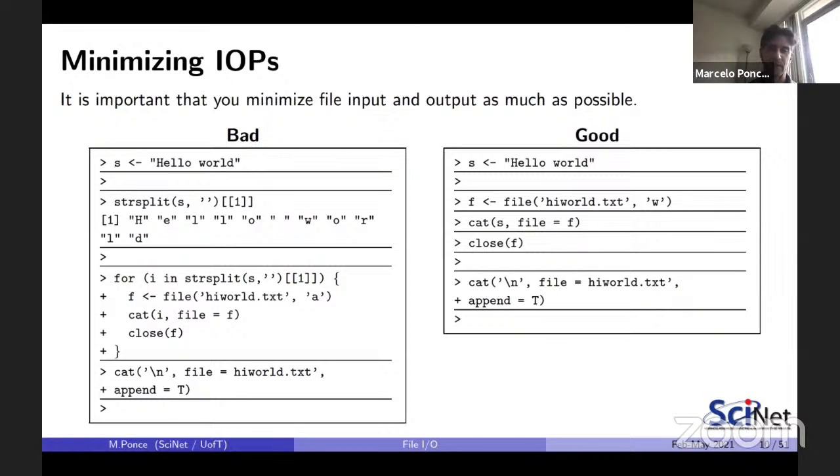Computers are a combination of elements. They have a lot of circuits, which are really fast because they can process things at very high speed. But when we need to save data, we are going down to mechanical components, basically spinning disks or even solid state devices. But even in those cases, they are still the slowest part in the computational processing. So minimizing the amount of input-output operations that we do can have a substantial impact on the performance of our computational pipeline as a whole.